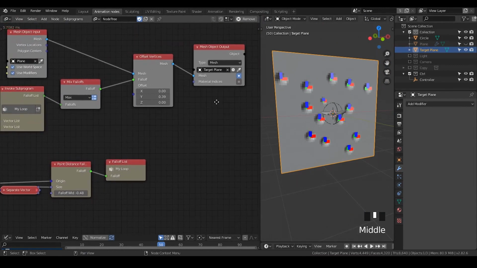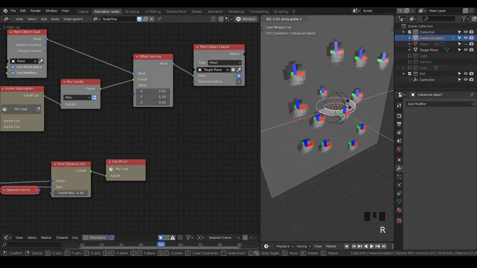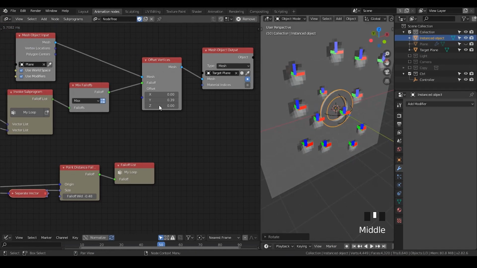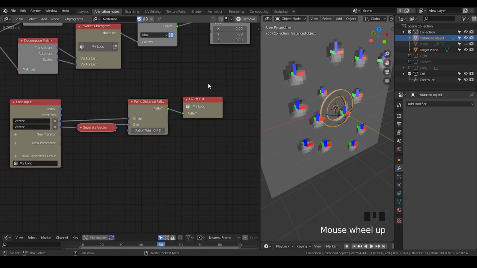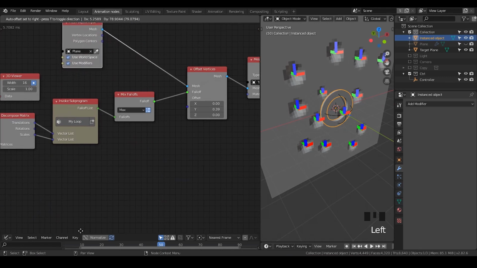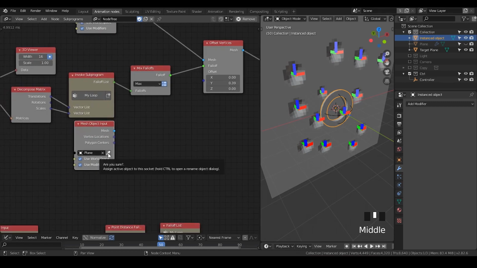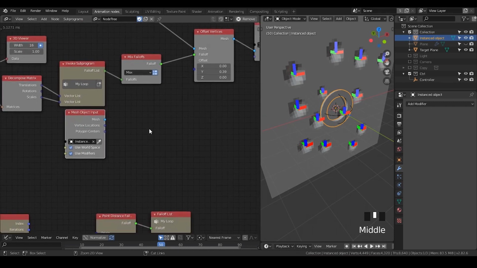The next thing I'm going to do is to instance our object. Let's name that instance the object. So now we have an instance the object. Let's rotate that 90 degrees. And I'm going to use another way of instancing, which is kind of nice for many objects. So let's duplicate these object mesh inputs. Let's select our instance object, and I'm going to use the transform mesh.